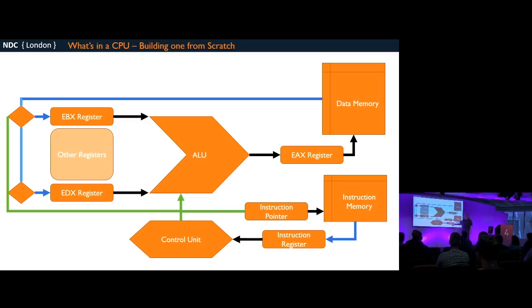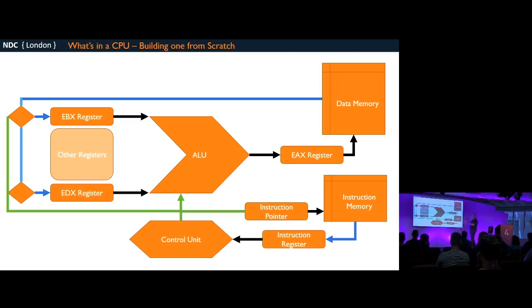We have an instruction register where we store the instruction we are working on, the part of the program that is running right now. And then we have what amounts to another register that is our little pointer that tells us where we are in that program. You could almost imagine, if I printed out the program as a sheet and I had one of those little tabs with a little arrow that says sign here, and I just kept moving it down the program. That's what this instruction pointer is doing.